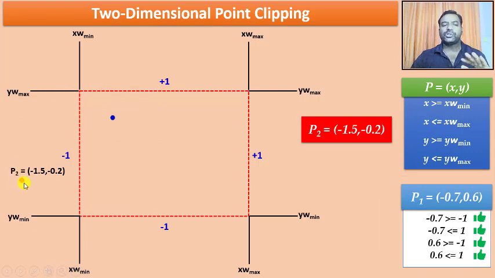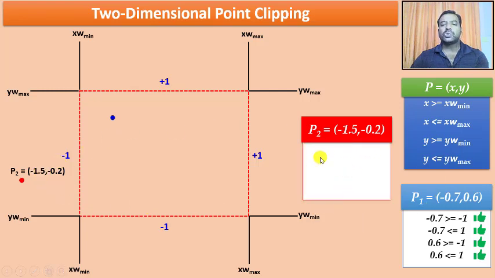So intentionally I have made this to be outside the clipping area. Hence, right now any one of these conditions should fail. Hence, this point should be clipped off. Now we are going to have P2 equals minus 1.5. Approximately it's going to be at minus 1.5 on the x-axis, because if this is minus 1, I am moving behind this value, and this should be 0.5 more, hence minus 1.5, and the y value is going to be in the minus y-axis, hence minus 0.2 approximately. Fine. So now we'll just check the first condition.